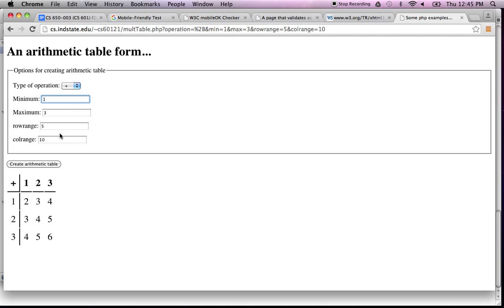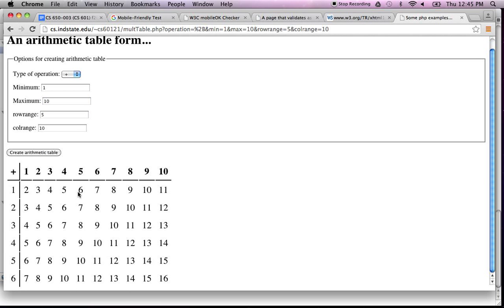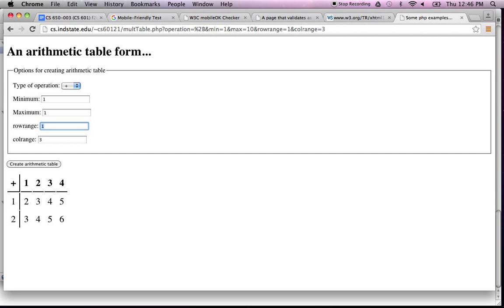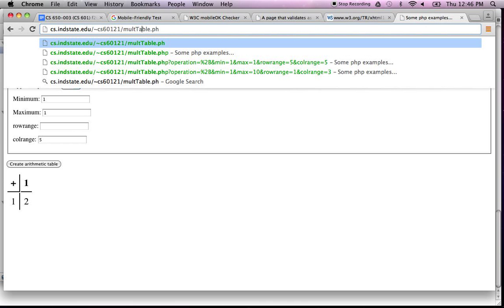Give it as a 2 or like maximum 10 and a row range 2 or something. I'm trying to figure out what's going on. Make it so that you have the rows together, the row min and max, and the column min and max together. I think that's easier to understand. Anybody else? Somebody that thinks they have it would be good.